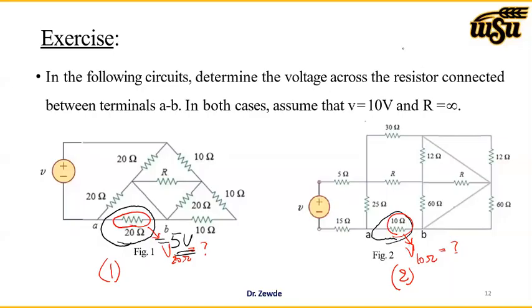Okay, so the question is, we are asked to find the voltage between A and B, which is the voltage across the 10 ohm resistor. To determine that, first we simplified the network and replaced everything with one equivalent resistance, which is R2, which is 15.38. Now we'll first determine the voltage across the 15.38 ohm resistor, and that voltage should be equal to the voltage across the 25 and the 40 ohm resistor.